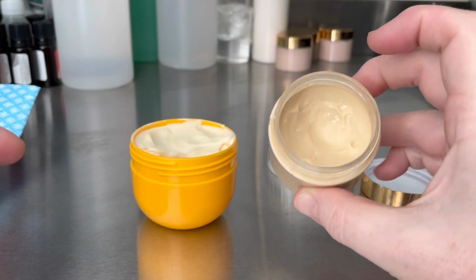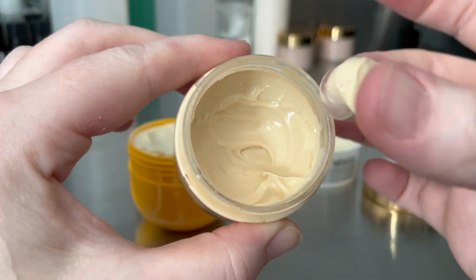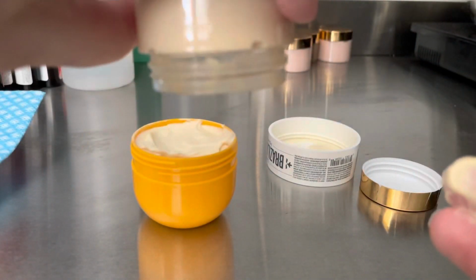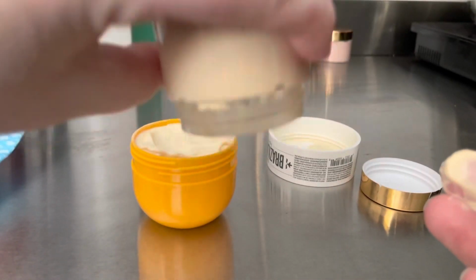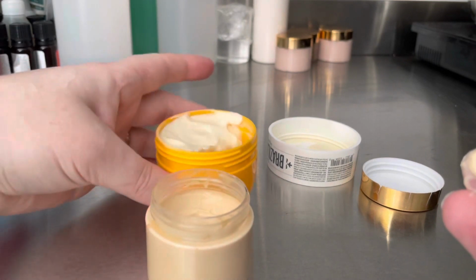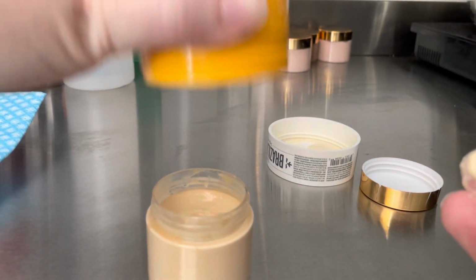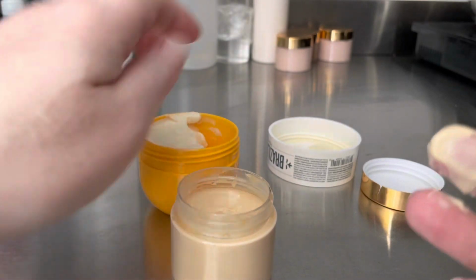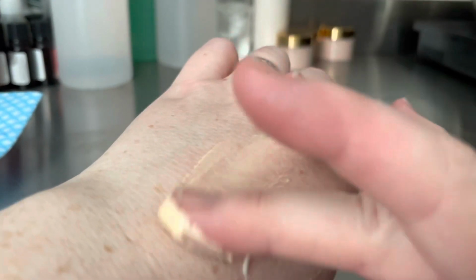Stability-wise, it's also looking good. Obviously, I'm not going to be selling this, but I'll likely do my own microbiome testing anyway, as it's good to see how the products fare after periods of time. If you want to watch that video, I'll link it below. I also have a video about how to dupe your own products if you're interested in having a go yourself, so I'll link that too.